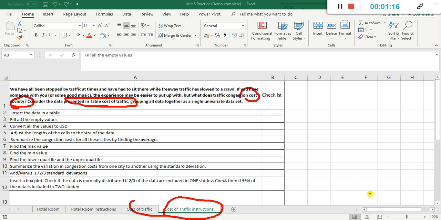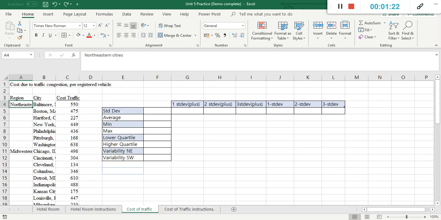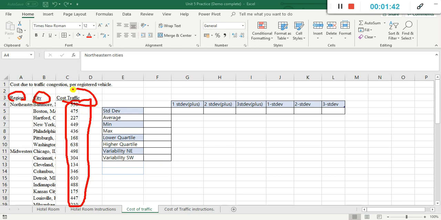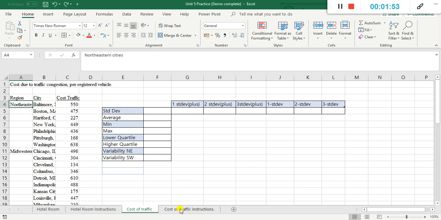We have some larger groups as regions, and we have some cities in there. Okay, so in this case, first of all, it looks like multivariate data, but it's not. It is not bivariate either, and this one is just one variable because we're going to use only these numbers as the variable. Okay, so anyway, by region we have the elements: region, city, and the cost of traffic. Okay, fair enough. Then we're going to be doing all the cities. Good. So now let's go to the basic instructions.